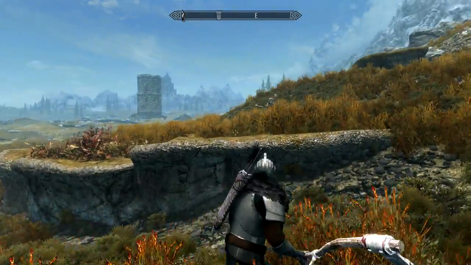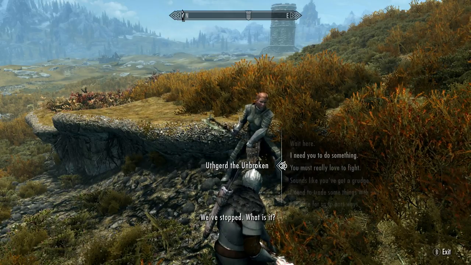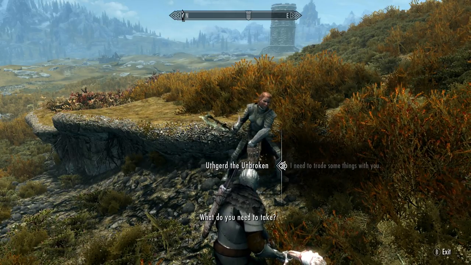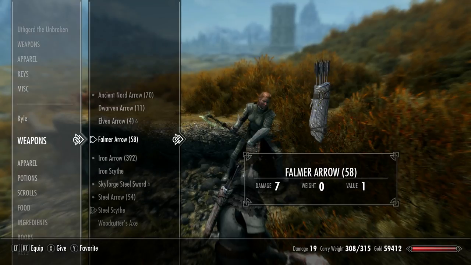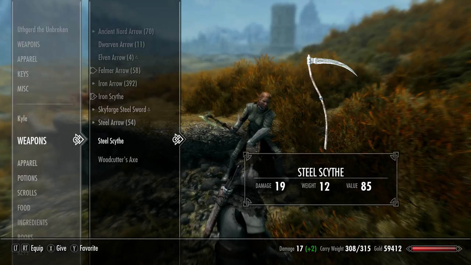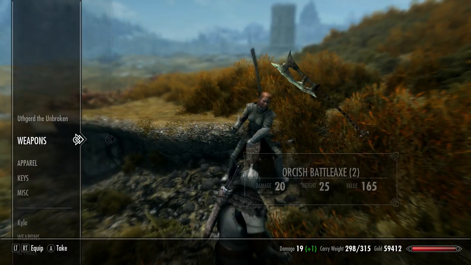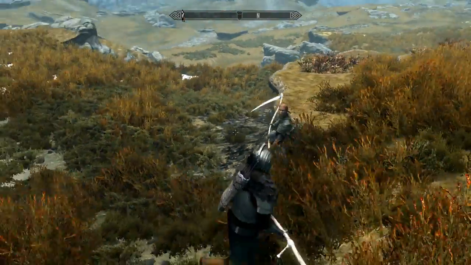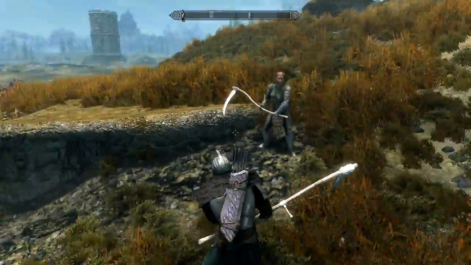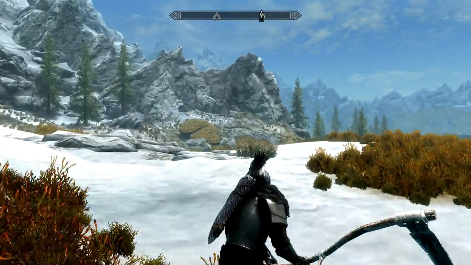Should give her a scythe. You know what? Let's give her a scythe here. Here, take this scythe. What do you need to take? Here, I want you to have this. Take the iron one. No, I don't want to equip it. Give. Yeah, baby! I should have made her some freaking Dark Souls armor. God dang it. Well, I wasn't thinking. Darn it.